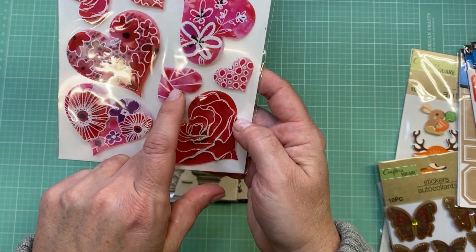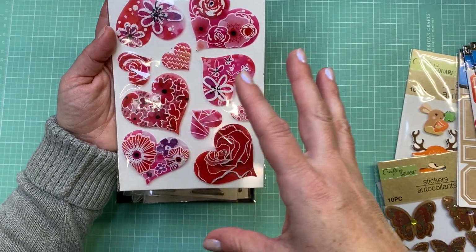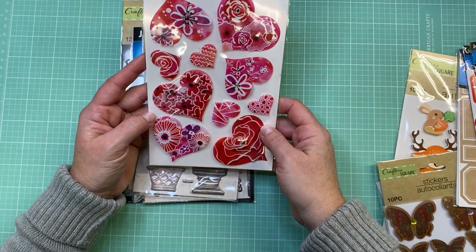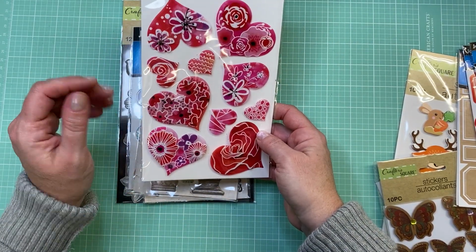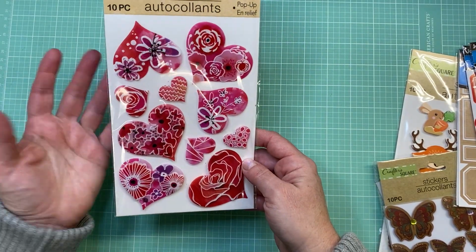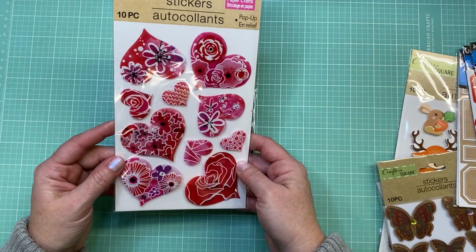I like the geometric one here. It's got a mix of pinks and reds and a little bit of almost purple mixed in there too. So I thought that was a nice color combination, like that watercolor look. So I'll hold on to these. I do use hearts year round, but these will definitely work for Valentine's Day too.